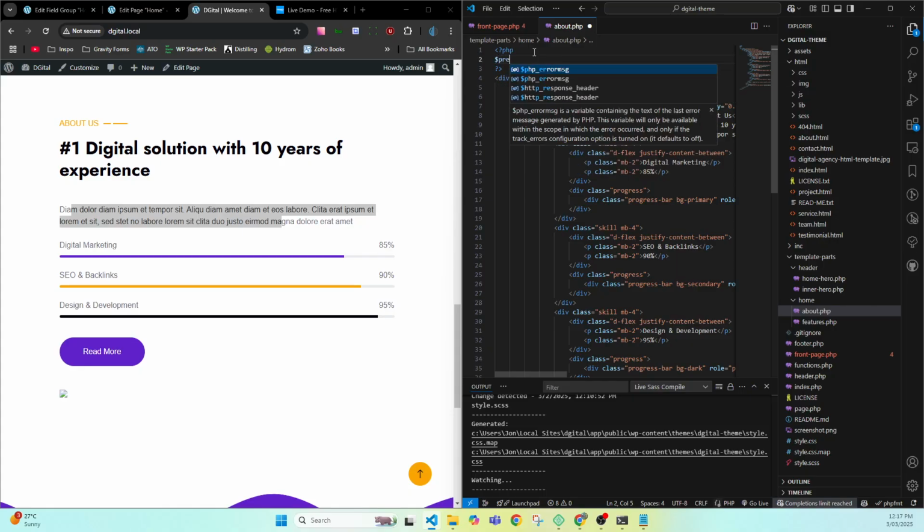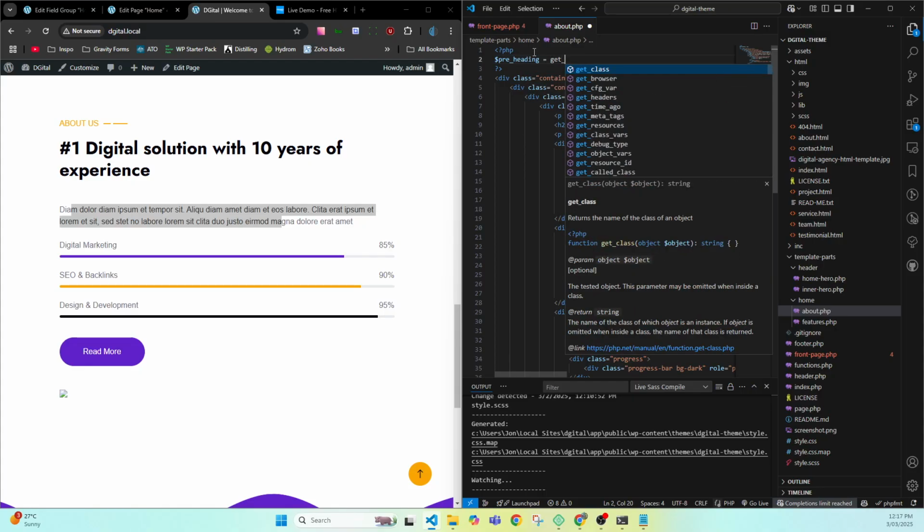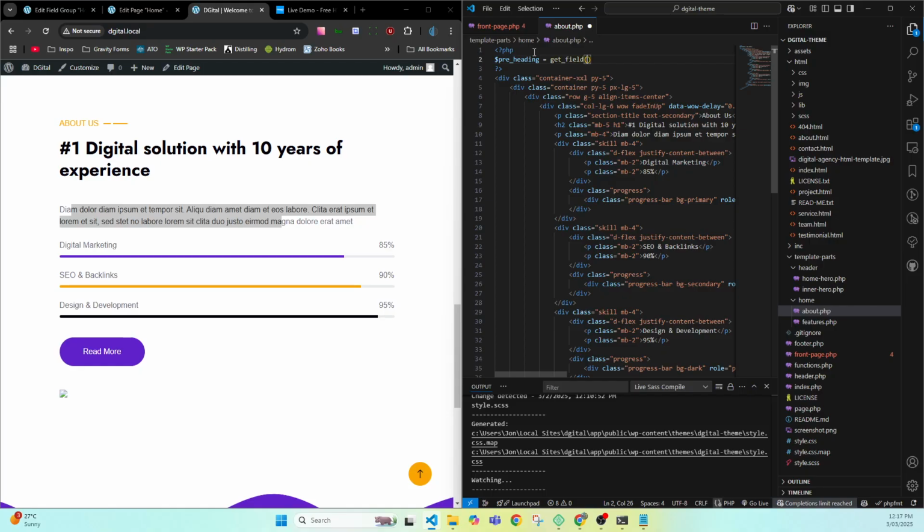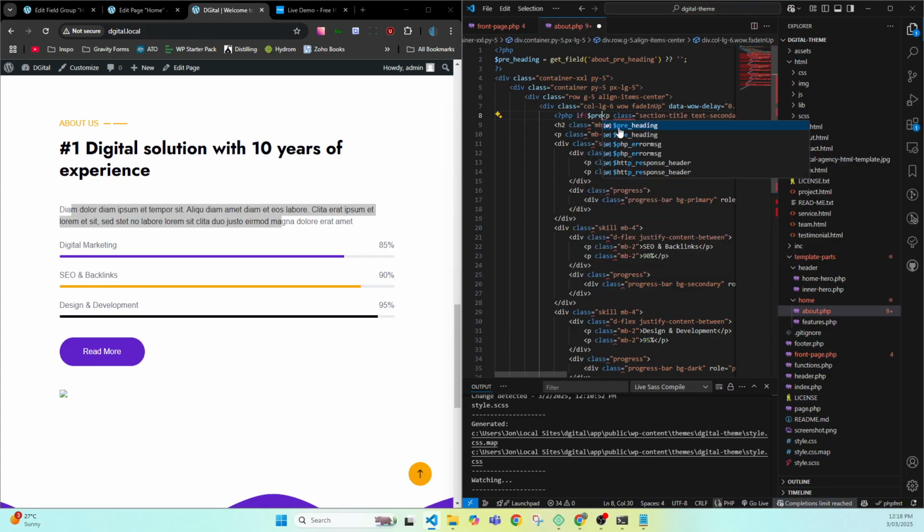So we want the pre-heading. About pre-heading. Now that has a default value of about us, but I'm not going to do that. What we're going to do is write PHP if pre-heading equals empty.